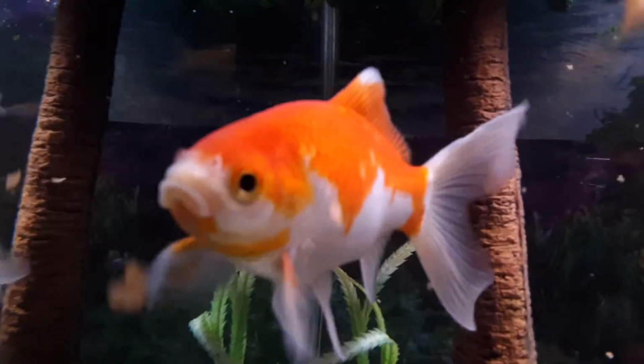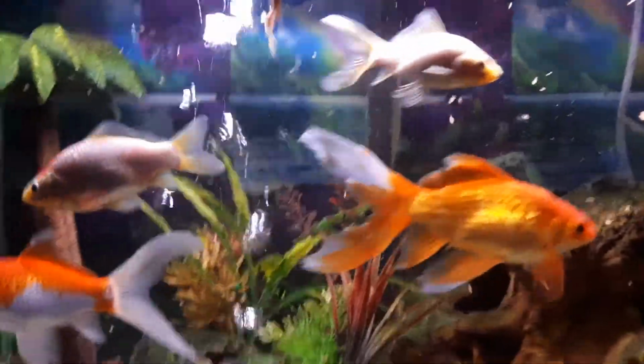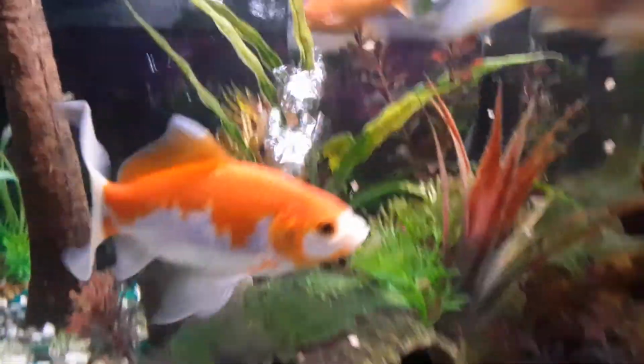Now I'm going to eat my crab meat. You're going to eat fish while you watch fish? I'm eating fish. Look at Candy looking at you eat the fish. She's eating us. I can't believe you can sit there and eat fish while you watch fish swim in your aquarium. I love fish. That would be like me eating man meat. Lord have mercy. I like crab, I like lobster, I like shrimp, I like haddock.